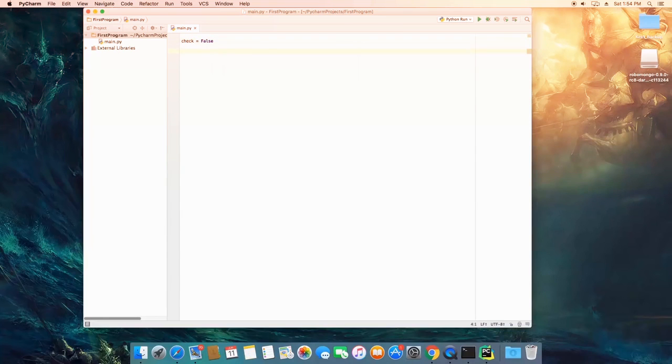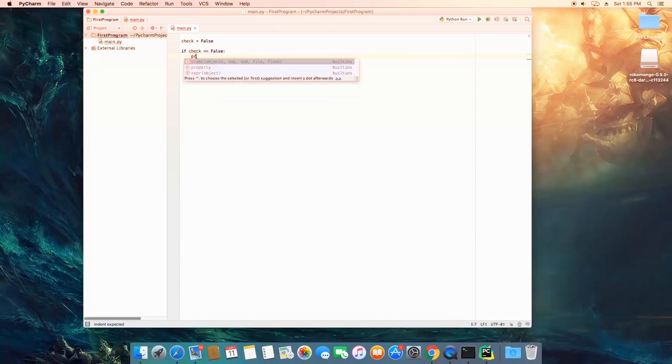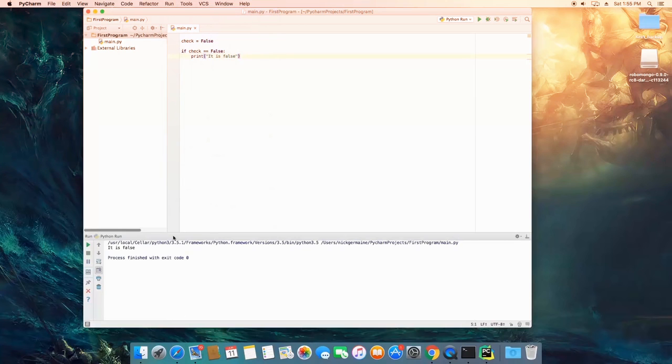And what we're going to do with that is we're going to say if check equals false, print it is false. And I'm going to save this, and this is the minimal you need for an if statement. We're going to go ahead and run this, and it's going to say it is false because it is false.